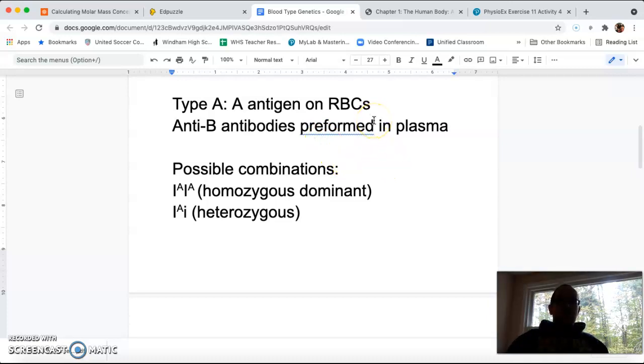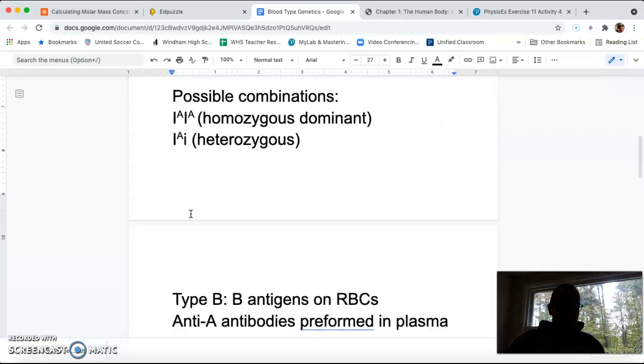So if 3 days after birth you had to get a blood transfusion, hopefully this would never happen, but if you were to get a blood transfusion as a very, very young person, you would have antibodies against that antigen. So, the possible combinations of alleles, of different forms of that gene that would get you that blood type, would be either two dominant alleles, both of which carry the A antigen, that is, you're homozygous dominant, or you're heterozygous, which means you have two different alleles, one dominant and one recessive. It turns out that that would be the combination that my mother has for reasons which I'll talk about in a little bit.